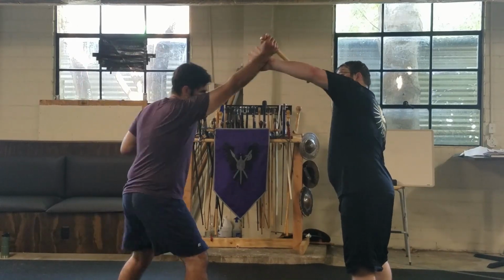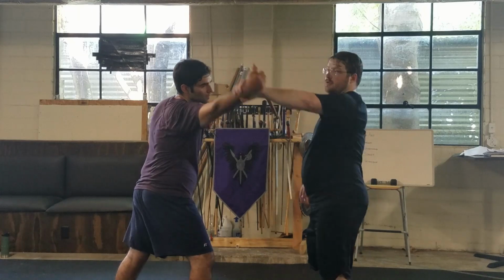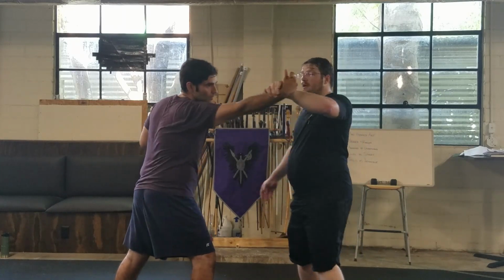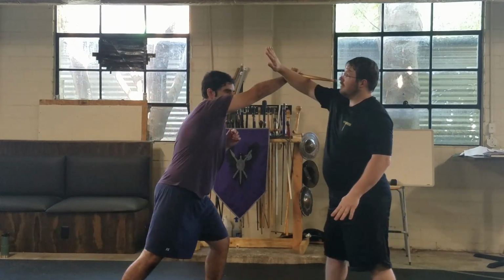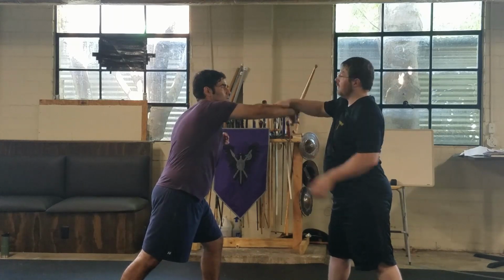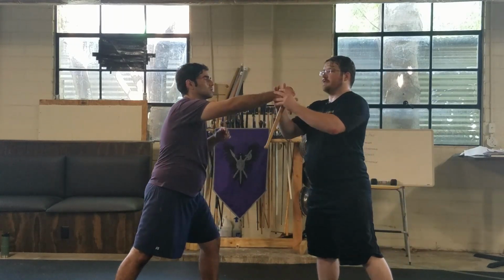I'm going to catch like this. I will either grip him here, notice how I have a grip, or I'll grip him over like that. Does everyone see that? If he stabs this side, I'm going to do the same side with this hand. So he backhands, I'm going to go here, and I'm either going to grip over and fully grip him, or just keep him firm around that. Or I'm going to go like this. Now, when you do these, you want to keep a relatively firm grip on this.